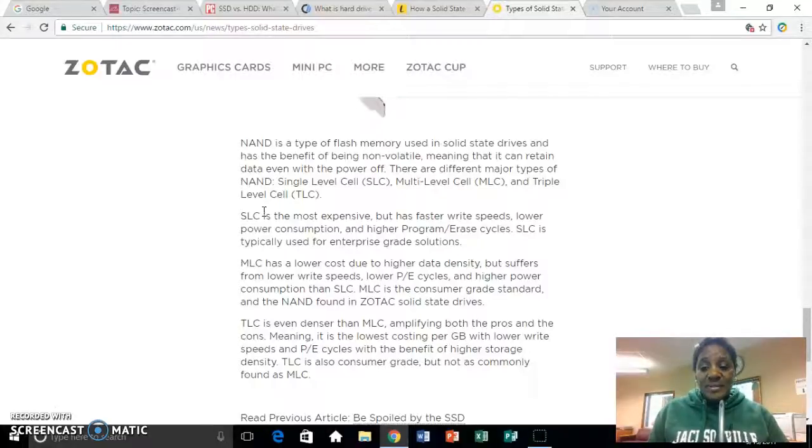Hard drives and SSDs are both external, so you can get external hard drives. That's what makes them similar. You can pick up that hard drive and go use it at another computer, and it gives you the versatility that you need to not just be stuck to your desktop or your laptop for that matter.